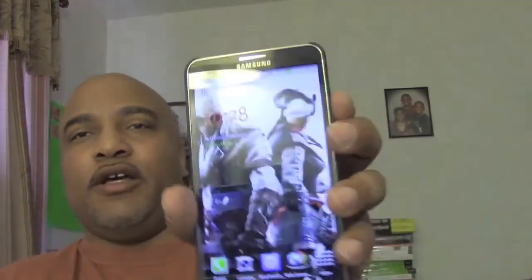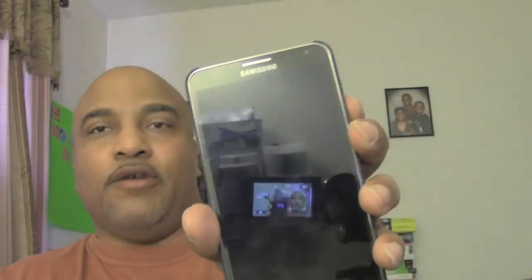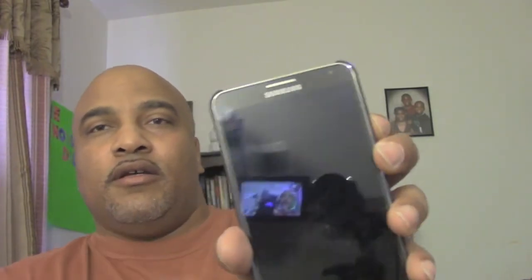One of the other things that I noticed here, it's not doing it now. I noticed that there was a lag whenever going into or coming out of sleep mode. So right now, it's not seeming to do it. Okay, here's my home screen. There it was, it just did it. Okay, so there was a short lag when coming into or going out of sleep mode. So I guess it really depends on when you're doing it and how many apps are going on or whatever.